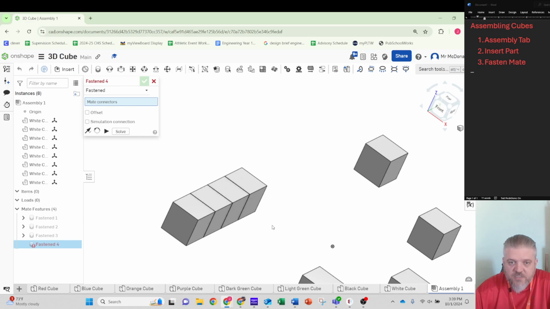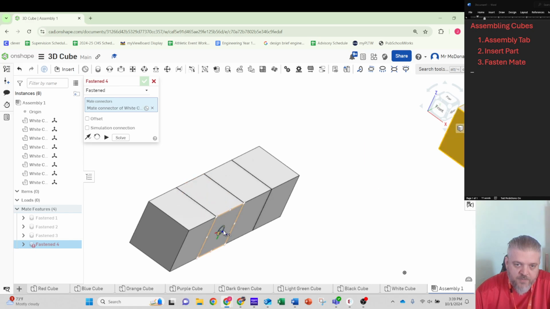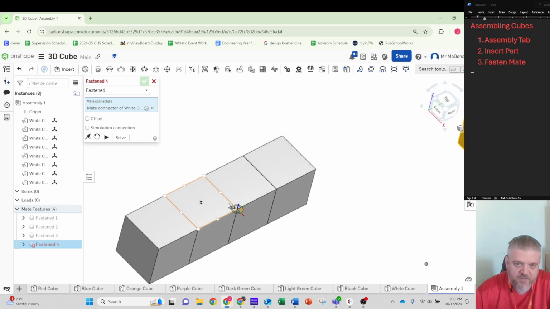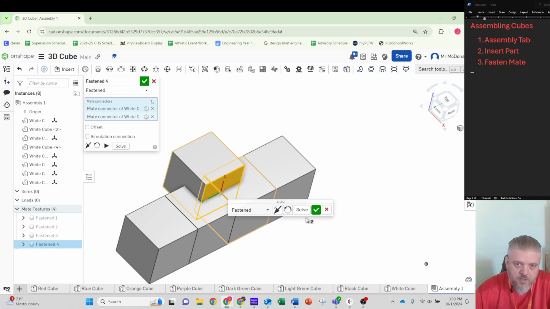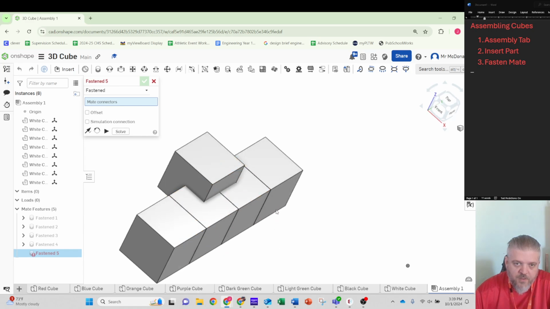One thing that I often see students do is they will click one, and then instead of clicking in the right place, they might click inside of one of the previous cubes. I can't even manage to do it. And they'll do something like that. So that means when I did the second combine, or the second mate here, I didn't do the middle of the circle.